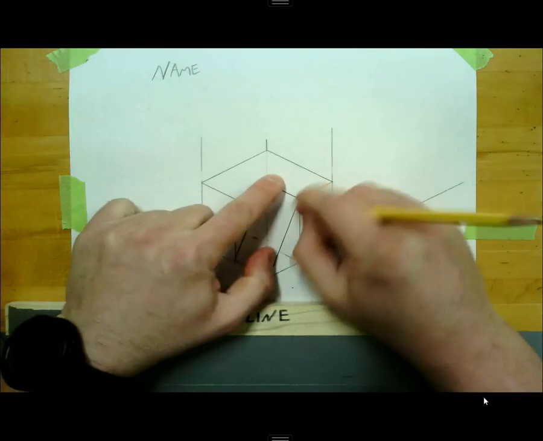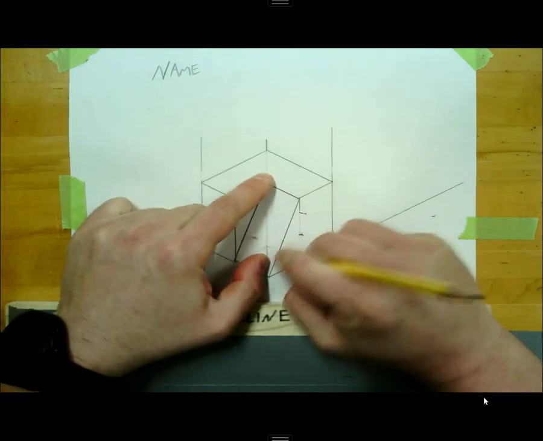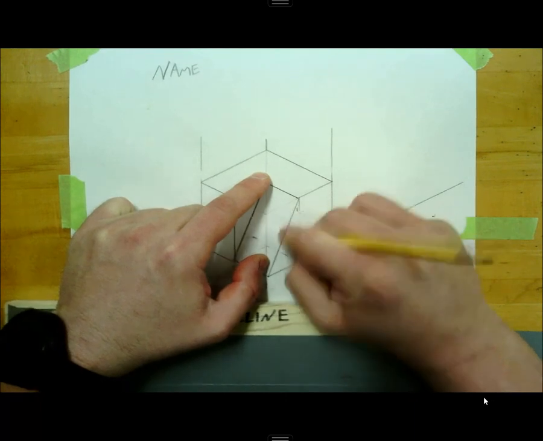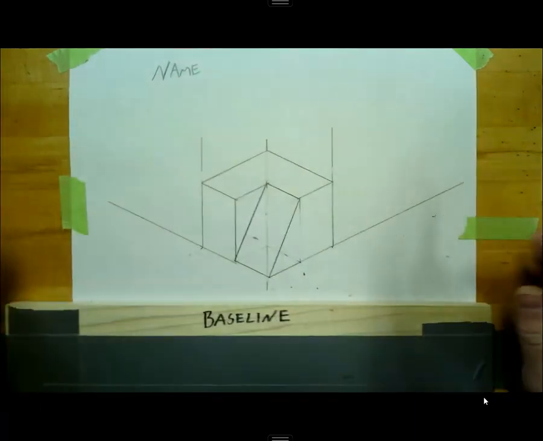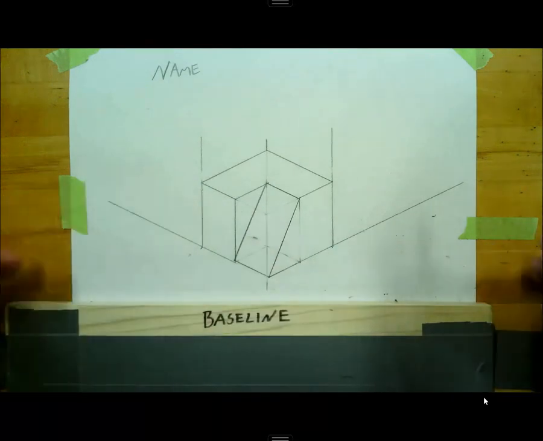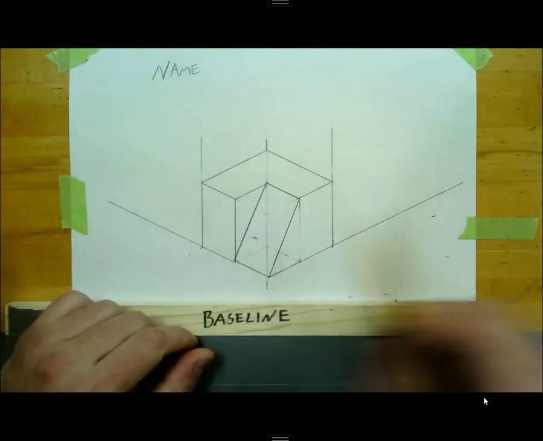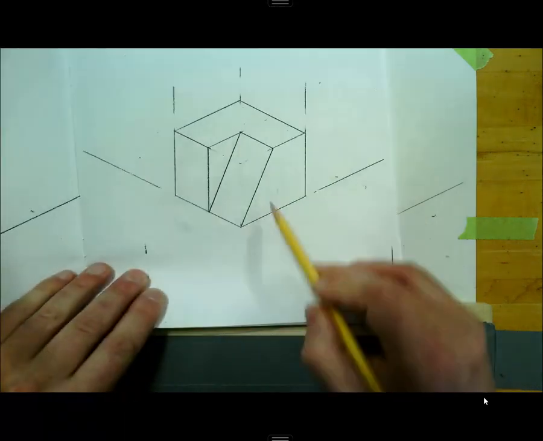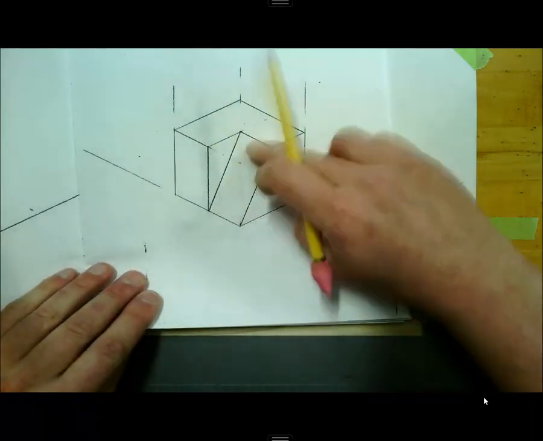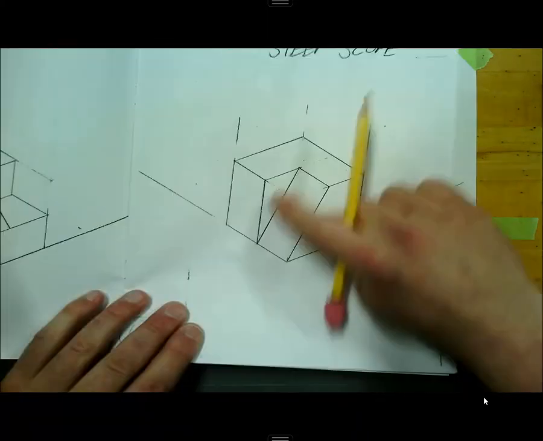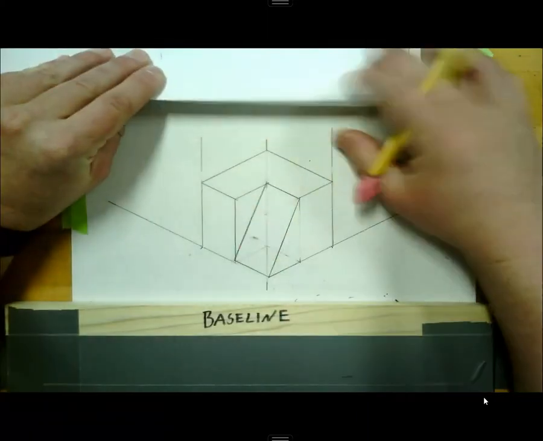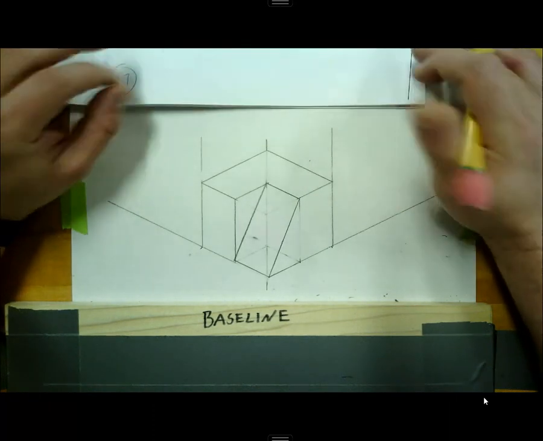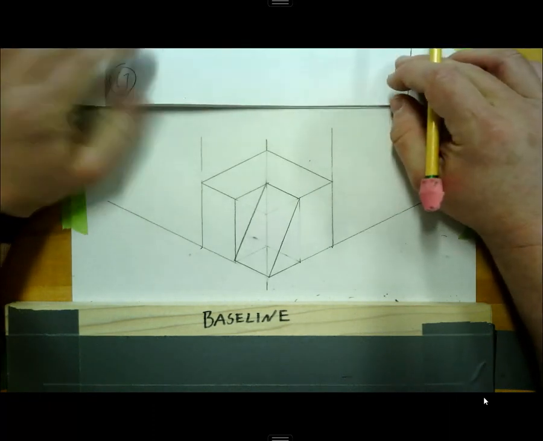Now, this line that was drawn here, if you got to this point, this all needs to be erased. Okay? If you drew it from the letter L, all right? A lot of times it's easier for students to start at the letter L and kind of work their way back. But now you're going to notice that this whole side here, all right? This is the whole side here. The slope that we see here is the slope that we see here. The triangle that we see here is the triangle that we see here. Okay? Pretty simple. And that is how you make the steep slope.